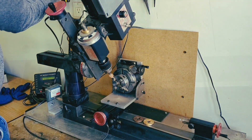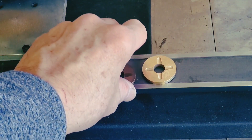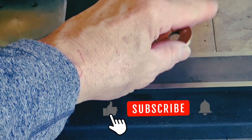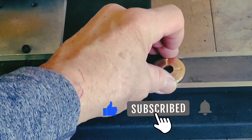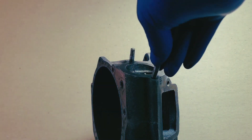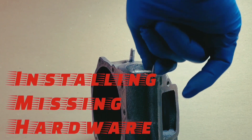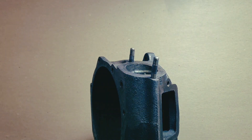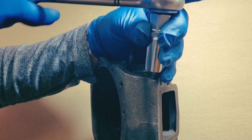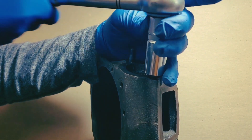Grooves being worn by floating washers are very common in Graham superchargers. Remember, not all the cars had oil filters. The oil wasn't as good in the 1930s, and they may not have changed the oil as often as they should have. One of the most common things wrong with Graham superchargers when they come in to be restored is they're missing proper hardware — often substituting bolts for studs, or modern bolts throughout.